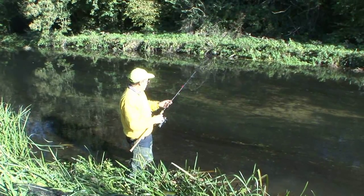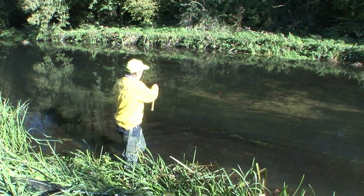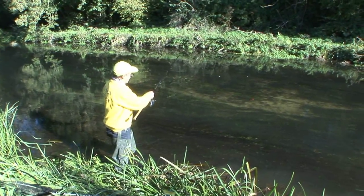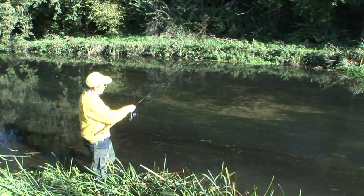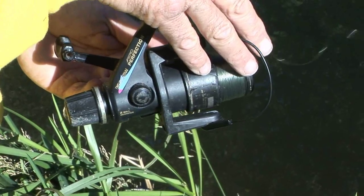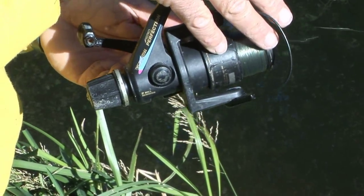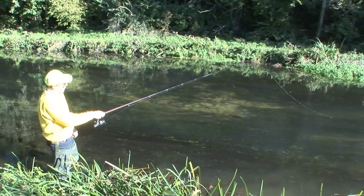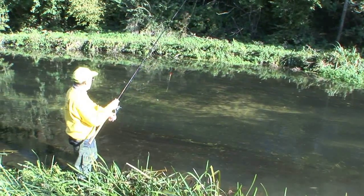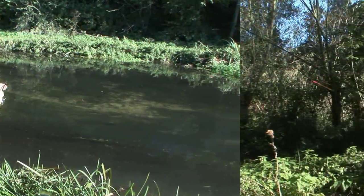But not so basic is how you actually control the float. Now the water at the bottom of the riverbed gets dragged over by friction, so you have to hold the float back. If it's in slow water, you can let the float run through at a constant speed without holding it back. When you get to faster water, you've got to hold the bait back much harder with the float, and you can see how the bait goes before the float. Then you've got to hold it back hard, and you almost feel the bite through the float itself. You'll see it go, but you can also feel the bite as well.